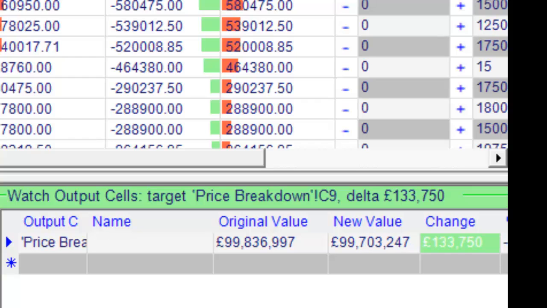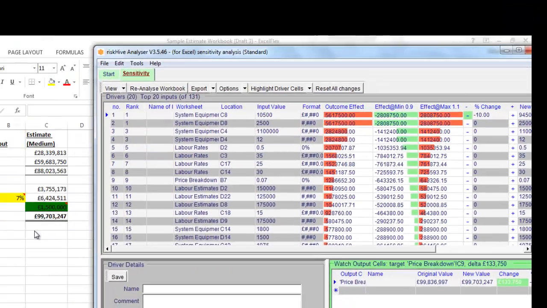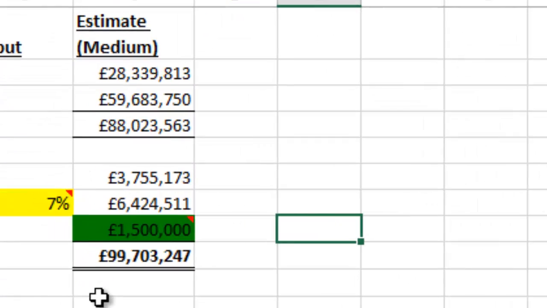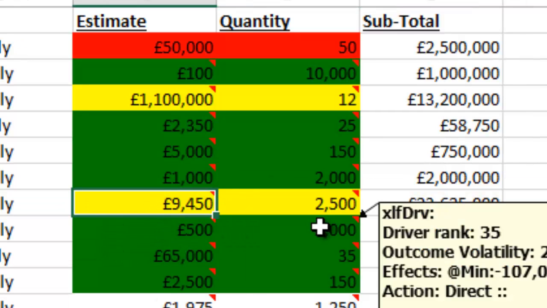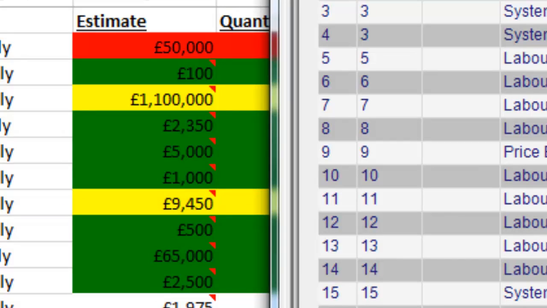Okay, there we go. There's a 10% reduction, and we can see that that brings us back down under that 100 million target, which is really important. And you can see there's the price which has been adjusted afterwards. So in the time that we've spent, I've checked this spreadsheet for integrity and I've found a mistake. I've created a new action for our procurement team to go away and negotiate one of the key inputs, and also I've saved myself hours of time.